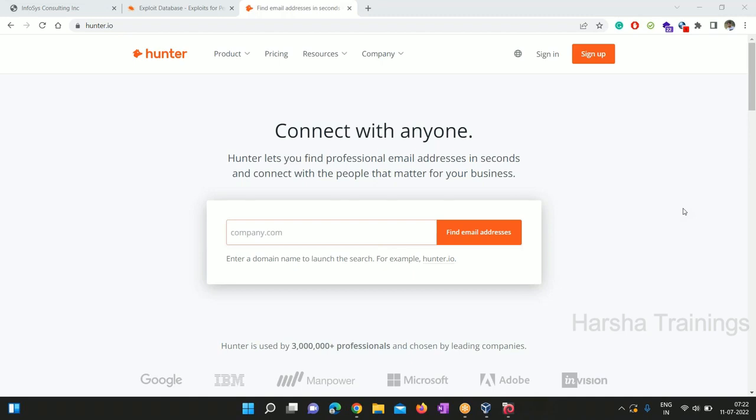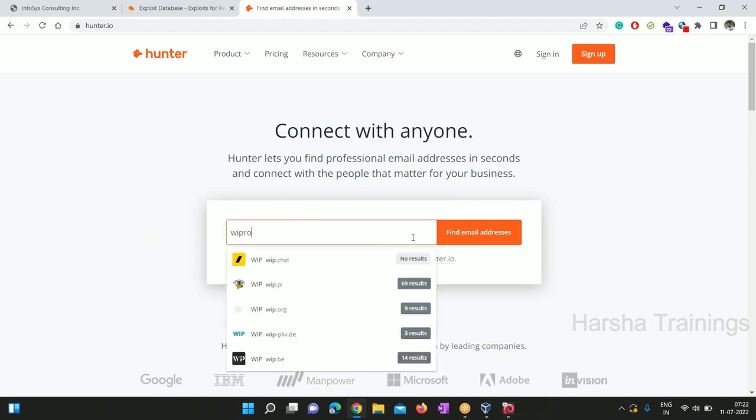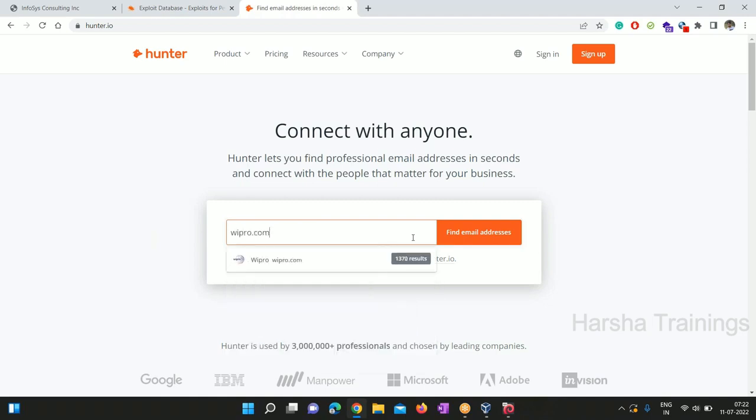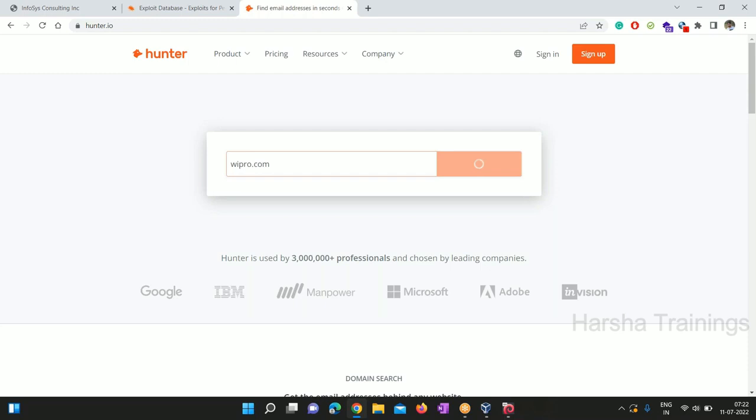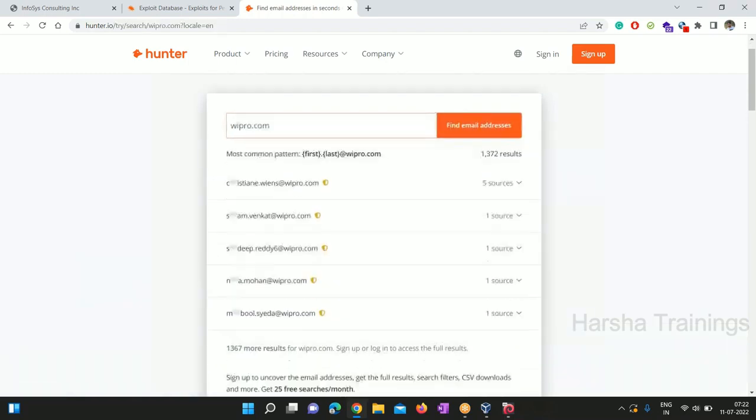So that is also an advantage for an attacker. He can simply crawl by using maybe Google dorking, or such kinds of tools, and gather all the email addresses. So if I type wipro.com, you can see there are 1370 email addresses. I got the email addresses here as well, but they are not giving the complete email addresses.